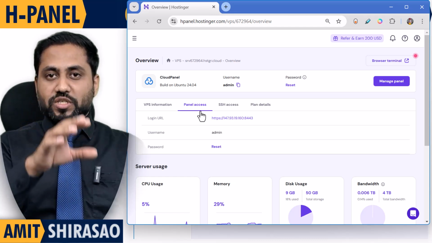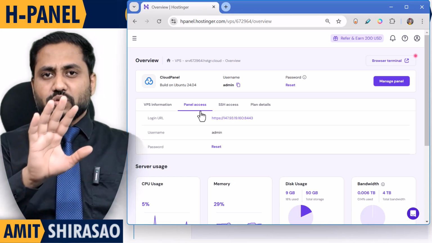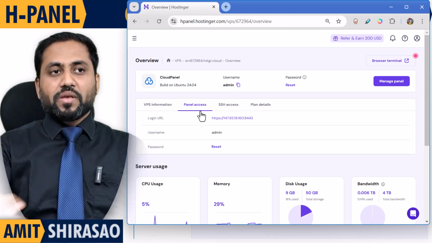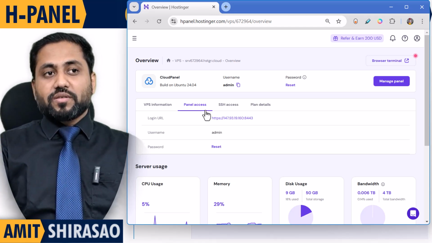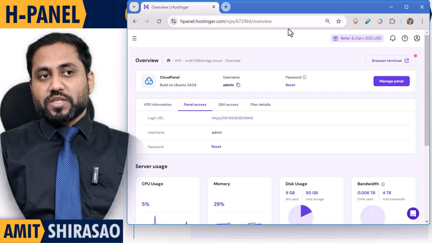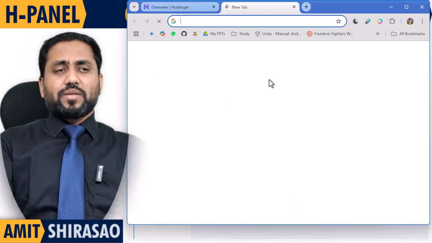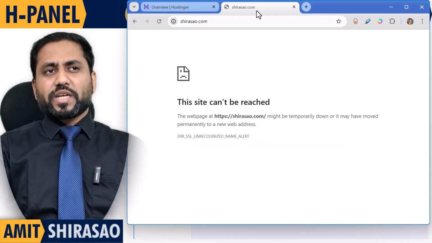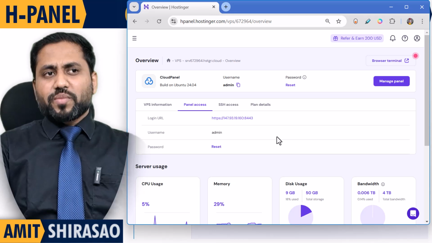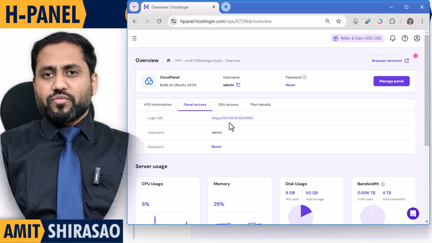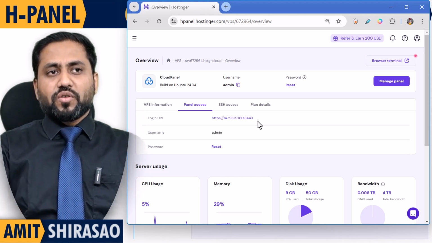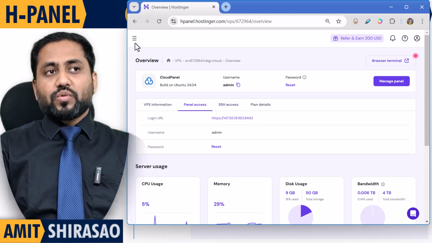We checked all those DNS records, right? So DNS record is already up to date when you buy a domain. Now, how do you create a website for it? You go to the cloud panel and create a website. I've already created one. It must be active also, shirasao.com. Okay, it's not active. Anyways, let me format the entire VPS so that I can set it up right in front of you. For doing that, what do I do?